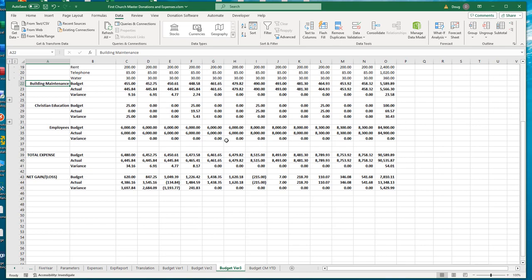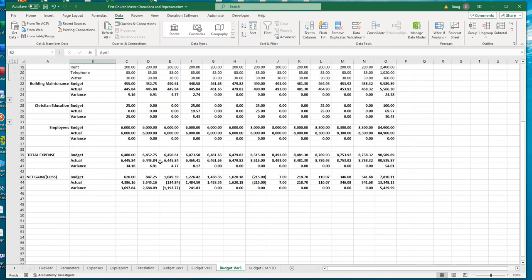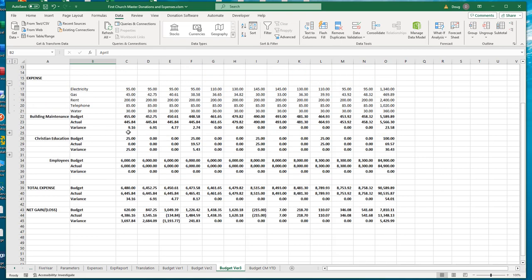All right, and as I said, we still have that same drop down to do the lookup, so that the actuals will pull budgeted numbers rather than actuals if it's a future month, a month in which we still do not yet have any actuals. Okay, so that's a different layout. I just wanted to show that to you, so you can get a concept of how that might work.